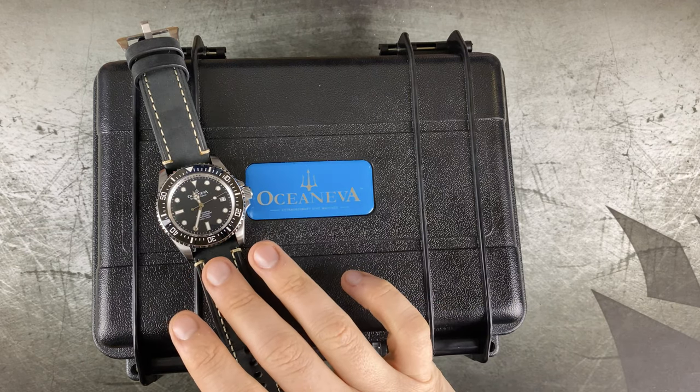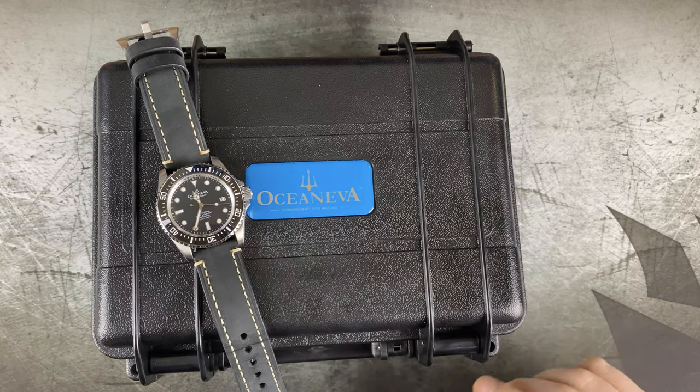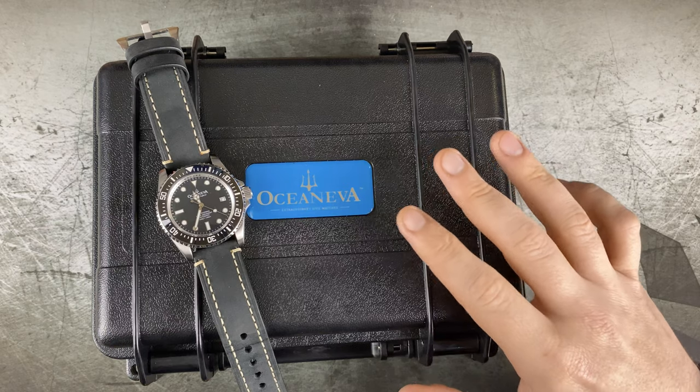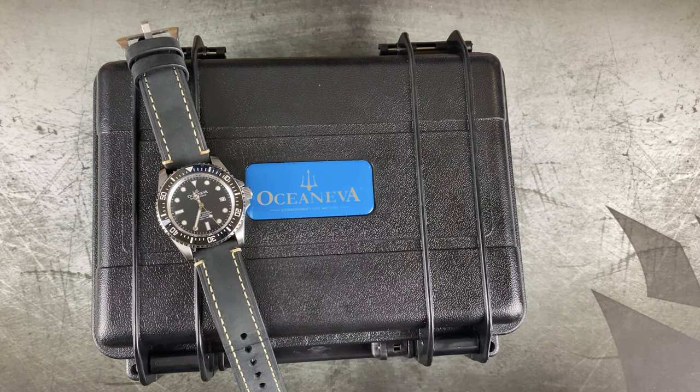This particular one that I'm going to show you is my personal keeper, which is the Black Mother of Pearl dial model. There's also a Batman variant in the kit here that I'm going to show you, and show you everything you get with these watches. I'll just talk a little bit about my experience with them.